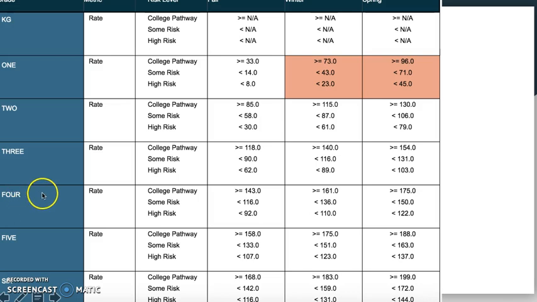If your student is in 4th grade, we would hope that they can read 116 words per minute at the beginning of the school year. And if they are in 5th grade, we hope that they can read 133 words per minute. And in 6th grade, we hope that they can read 142 words per minute. So let's say that they don't meet that number of words per minute. Then that student will be placed in an intervention for fluency, where they'll work on expression, they'll work at pausing at the commas and periods, and they'll work on picking up that pace so that they can understand what they're reading at an appropriate rate.